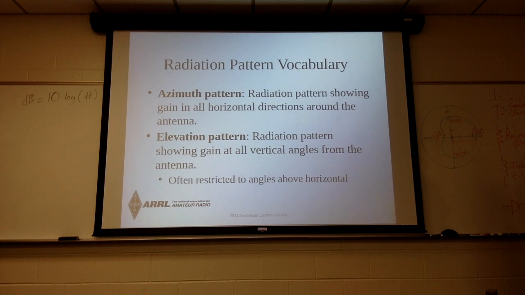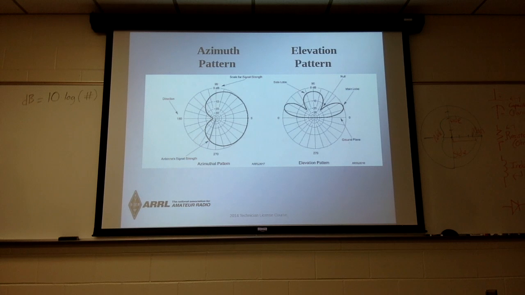The graph that we showed you was the azimuthal pattern, which just means the pattern looking around the antenna. The elevation pattern would be the pattern if you were looking this way. The important one, I would say, is the azimuthal pattern, but it depends on what you want to do. If you want to talk to a satellite with that handy doggy, you probably care more about the elevation. If you want to talk to your neighbor, probably more about azimuth. So it just depends.